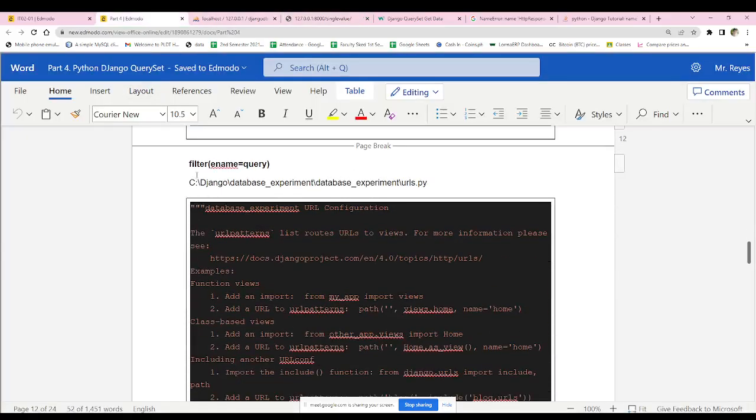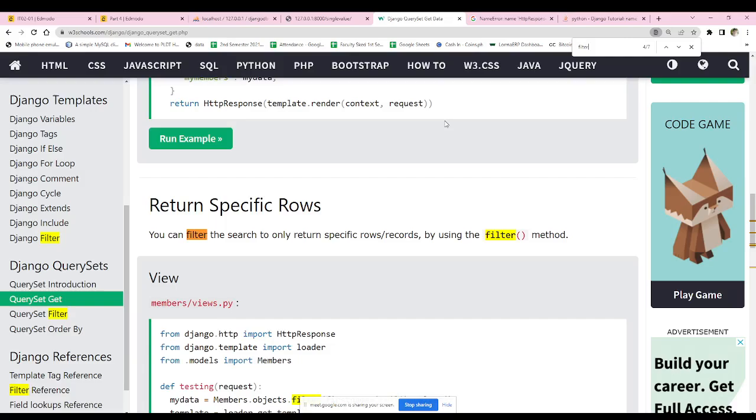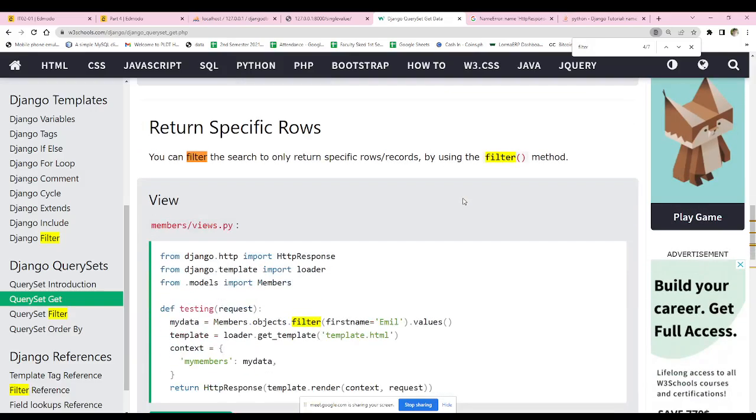We have also the filter query. So check natin dito. Filter. So return specific rows, so you can filter the search to only return the specific rows or records by using the filter method.